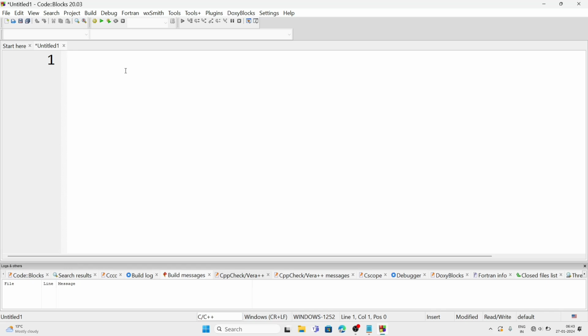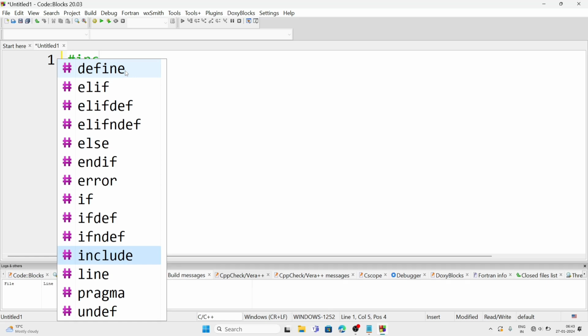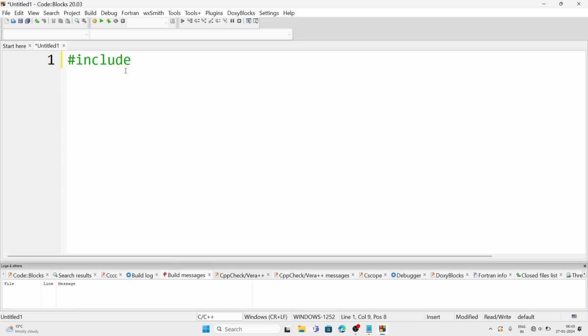Suppose I am writing just a simple program. #include <stdio.h>. Here many students make one mistake. They are giving extra space after include and before the bracket. It's okay, but I suggest not to give it. And some are giving extra space after the bracket also. So here also I suggest not to give it. And some students write the spelling as studio, S-T-D-U-I-O, which is wrong. The spelling is S-T-D-I-O. Okay, be careful here. It is not studio, it is S-T-D-I-O.